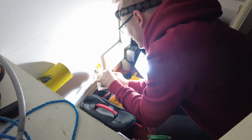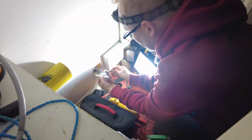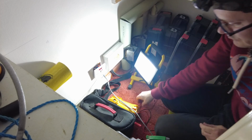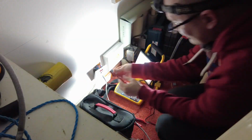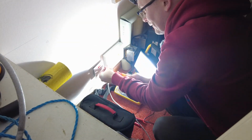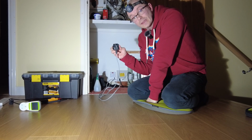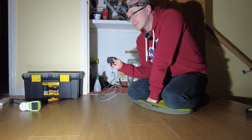So I'm opening up the switch fuse supply box feeding the central heating system, and I'm disconnecting the cable coming in from the consumer unit and replacing it with a temporary cable which I can plug into the socket outlets on the battery. So that's my central heating system wired up to a socket outlet. So now I can plug this into my generator.